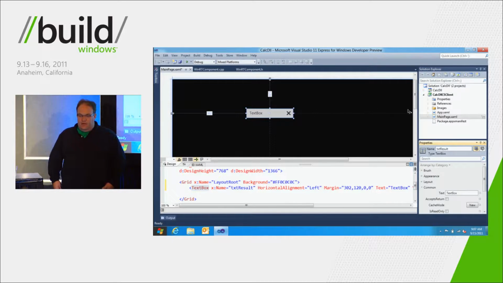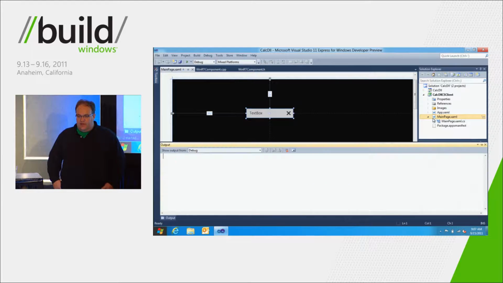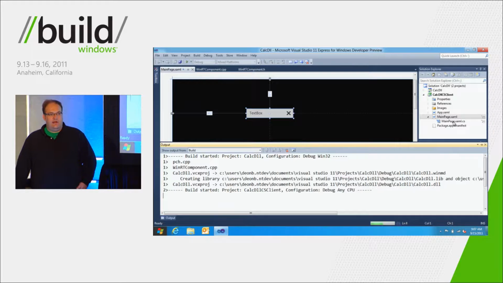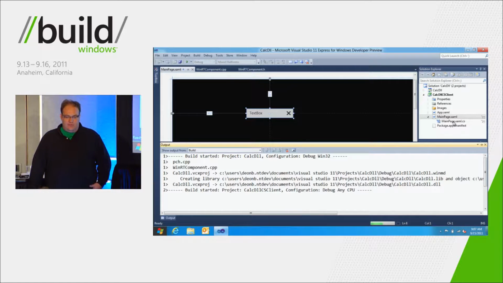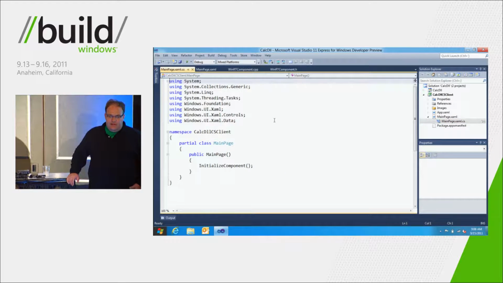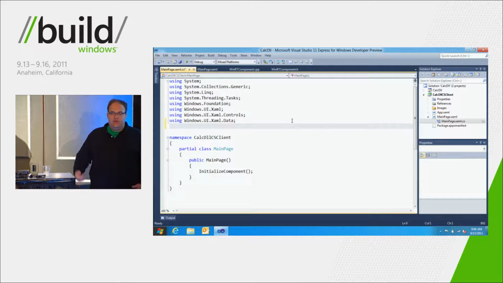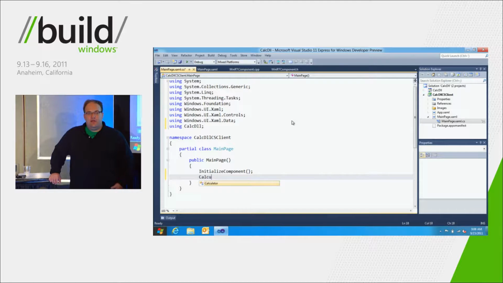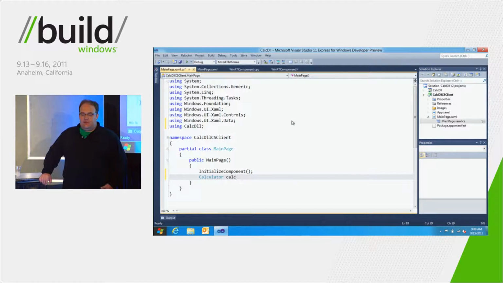Now we can go ahead and compile the application. This is going to compile the C++ library as well as the C# component to consume that library. And now we can go into the CS file and add a using statement for our C++ component. The next thing to do is create an instance of this calculator object that we created in C++, which is your C# syntax to do that.